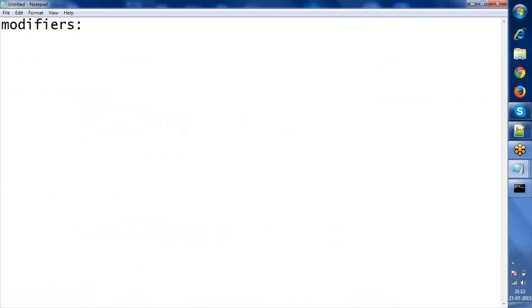Can someone tell me what a modifier is? Modifiers are nothing but the keywords in Java.